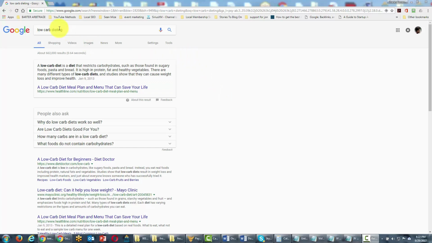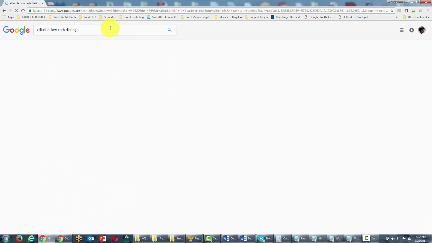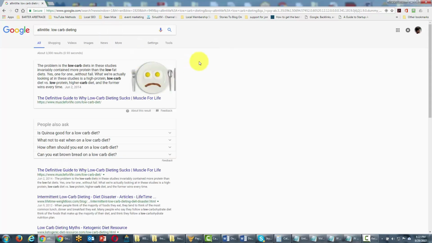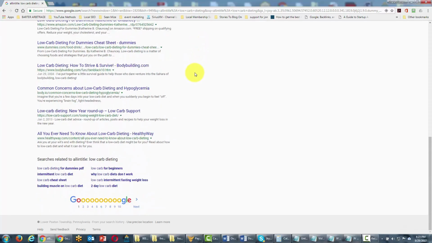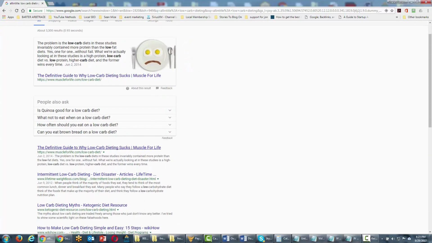The way that you look for that search parameter is that you will type in at the very beginning, allintitle. That'll be one word. Going to put a colon. You're going to put a space after the word. Then you'll click enter. You're going to find that all of the pages that have the name, in this particular case, low carb dieting, will then come up. This is a way for you to get different search results, yet relevant to a particular search that you would not find otherwise if they didn't rank first in search in the first place. So again, you are finding other ways of looking at your keyword with diversity of information.